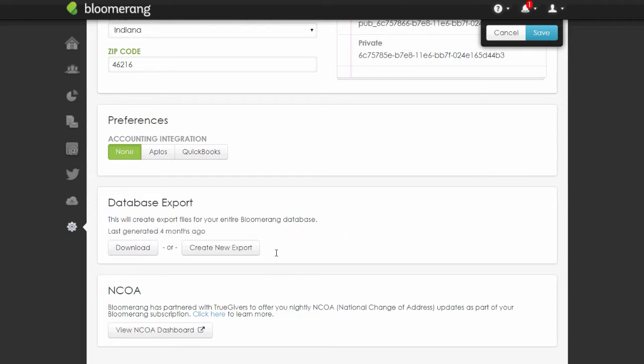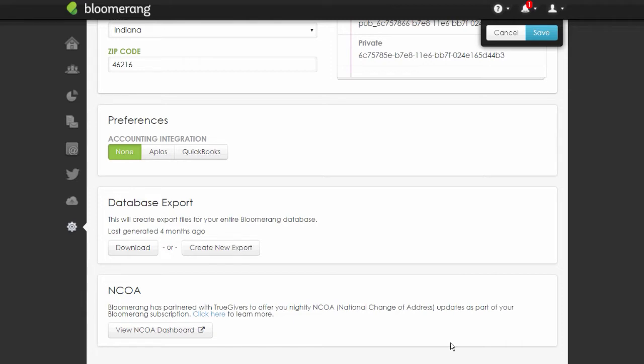So I could go ahead and click this download, and it would be from that very day and previously all my data. But I would be missing the last 4 months of data that was entered in my database. So I'd want to make sure I clicked a new export to get all of the most recent 4 months. So just a good place to know where that data is located if you ever need it.